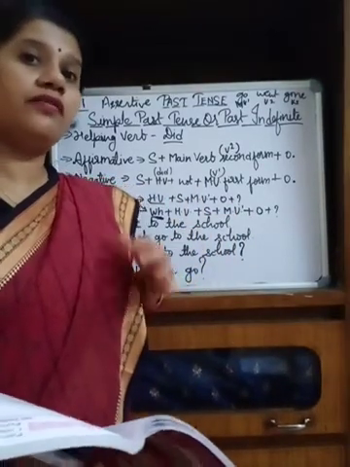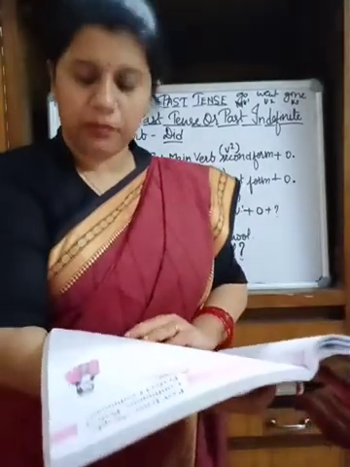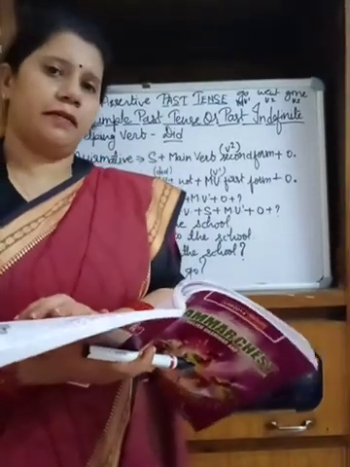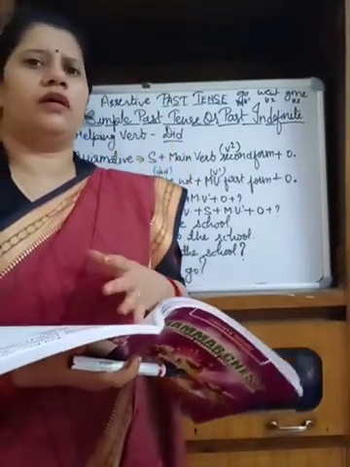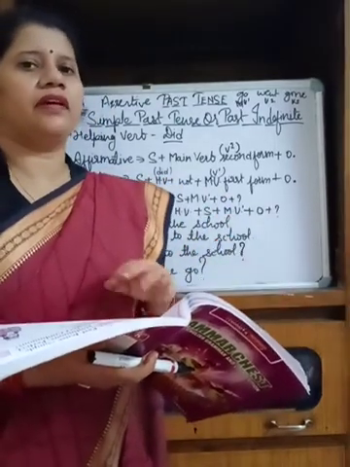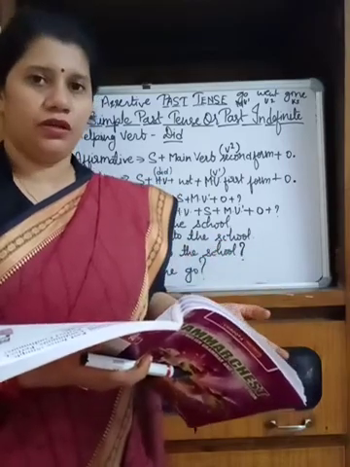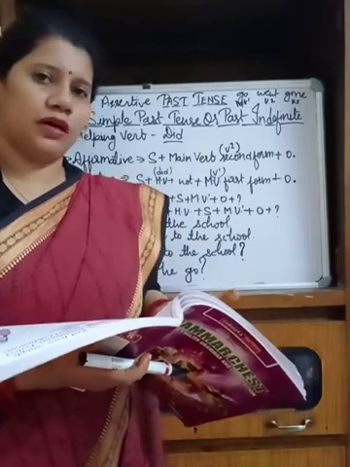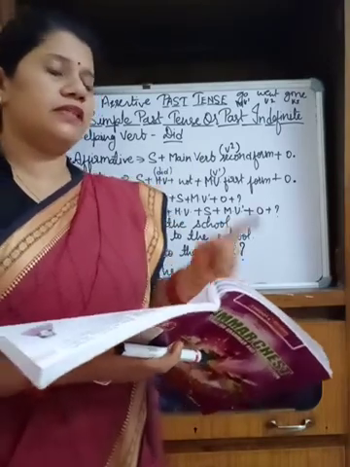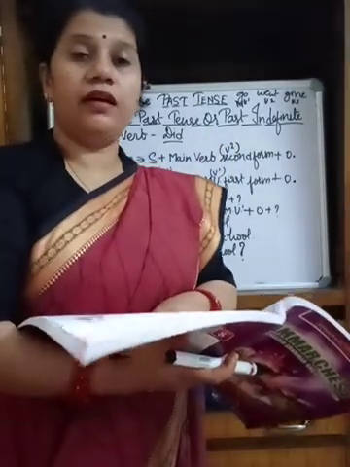Now see where we are applying the simple past tense. See page number 81 in your book: it is to express a past habit. Suppose now you are young or old, then when you were a small kid, you had different types of qualities, different types of habits. So when you are explaining these habits, you explain them in a simple past tense. See the example given in your book. I went to bed early when I was in school.